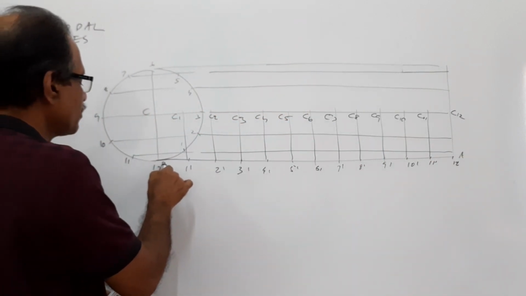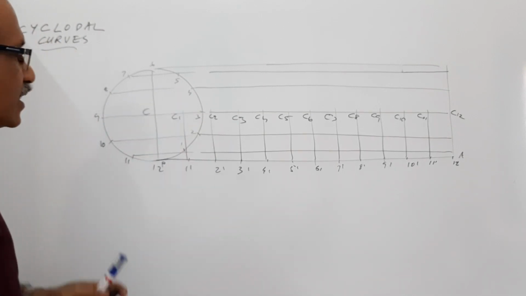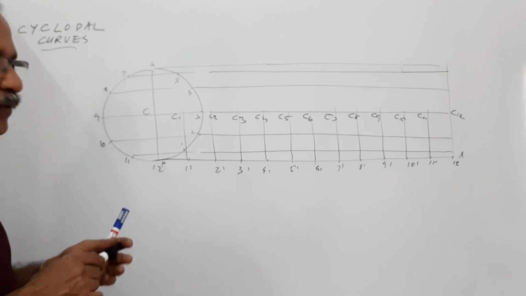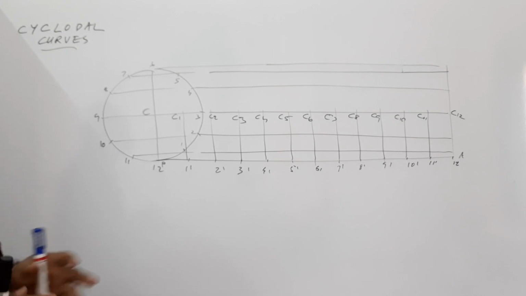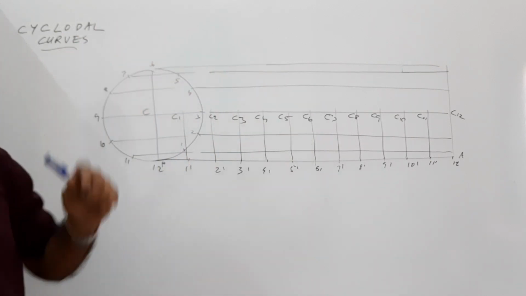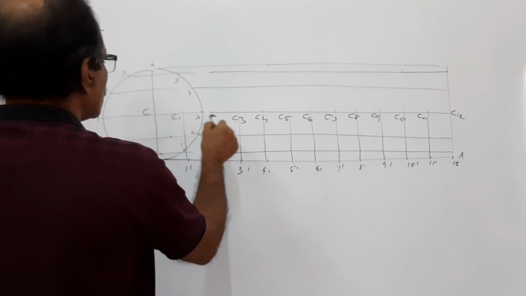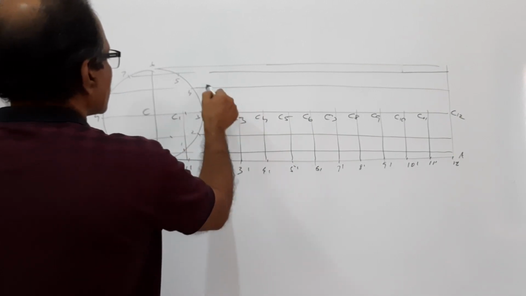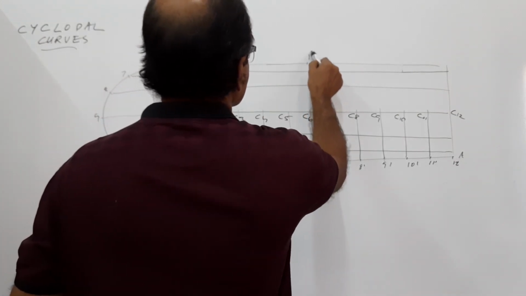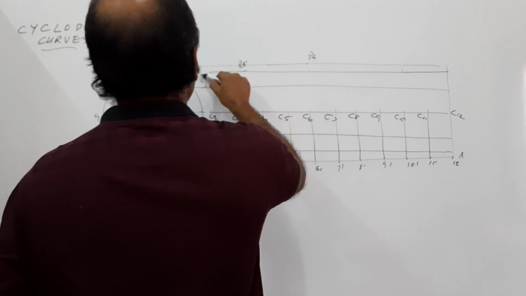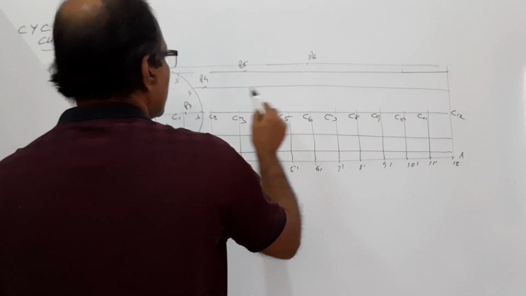Now, this is the point P whose path is called a cycloid. Agreed? Now, there are two ways of doing it. The easiest way, which I will advise you to follow, is to locate the path of P. How do you do that? C1 as center, cut P1. C2 as center, cut P2. C3 as center, P3. C4 as center, P4. C5 as center, P5. C6 as center, P6. P5, P4, P3, P2, P1, P.